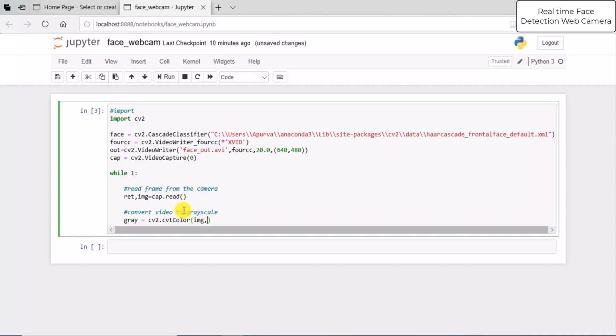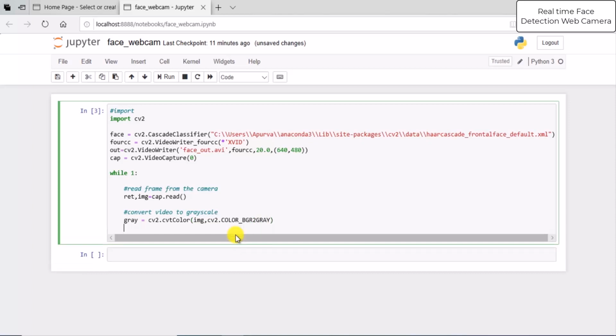So my frames are read in this variable. So just specify that and give the color code. Here I want to convert my image from BGR to gray. Okay.